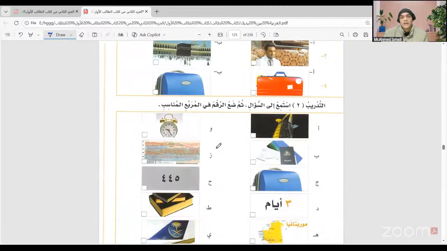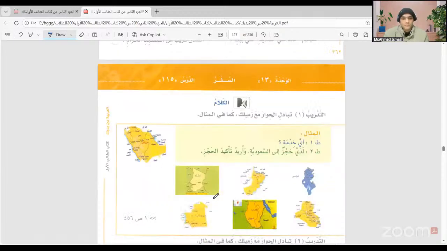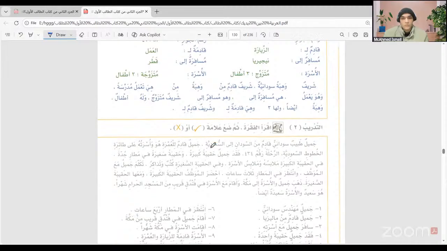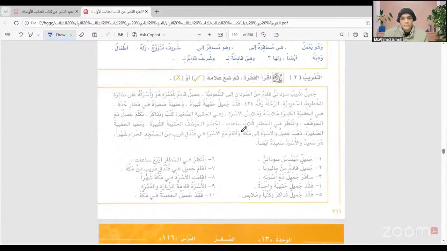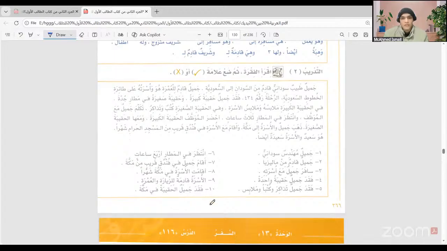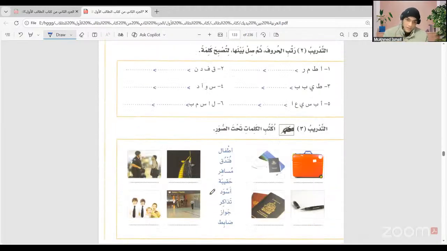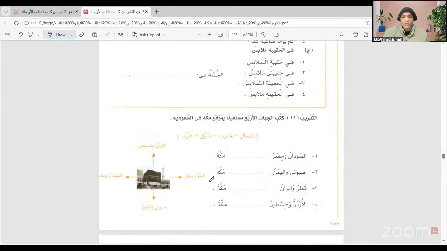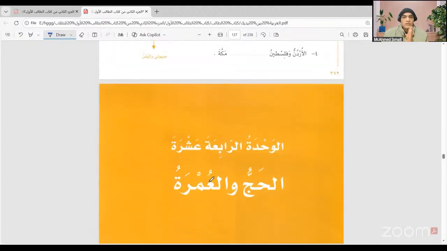Originally, this is the حوار, and this is the unit about السفر, about traveling. And we have some words in it like جواز السفر. I really like the articles. MashaAllah, we have a big one here. You can read it and answer the questions. So I hope you do all of that, guys. And I will send the listening for you, by the way, to make sure you get everything about the unit. So don't forget, and inshallah next time we will start in unit number 14, الوحدة الرابعة عشرة.